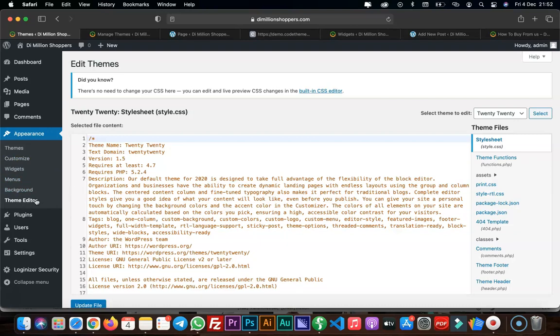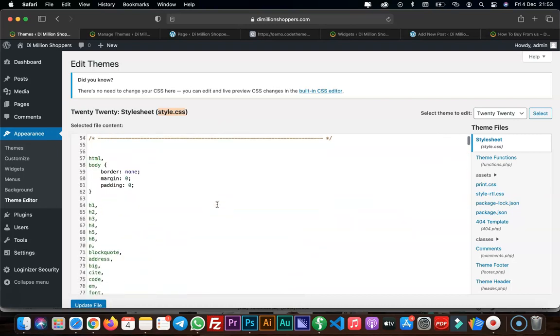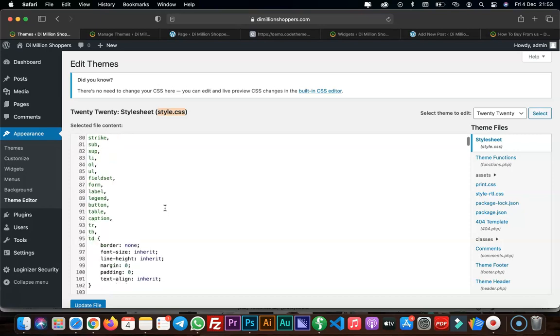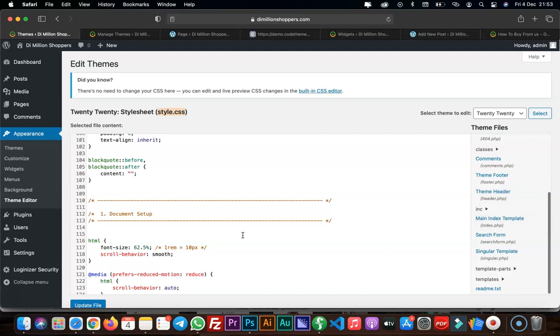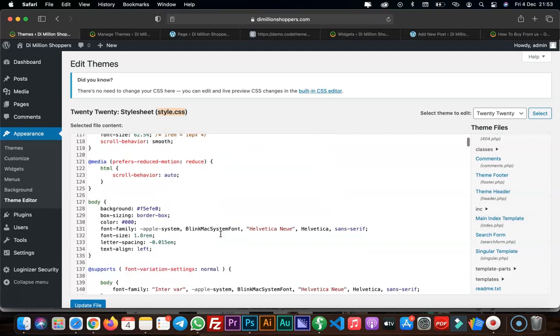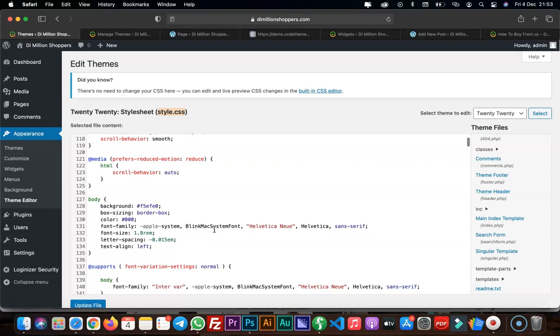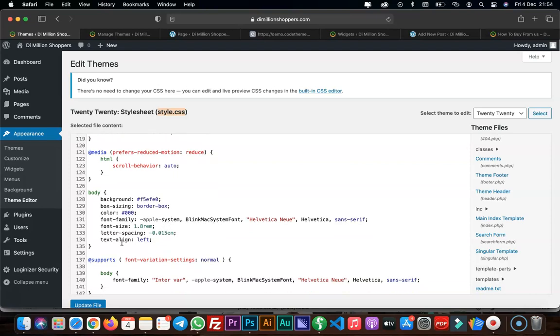So back to the theme editor. The theme editor allows you to make changes to the .css file. This is a file within your WordPress file manager. If you are familiar with coding, you can make changes to your CSS file. You don't need to mess with any of these files here if you don't know what you're doing. So I would recommend you stay away from this section, as you can break your theme by making changes to any text here. But then, if you understand CSS, you can easily customize the look and feel of your website in a very smart and powerful way without the stress of clicking around.